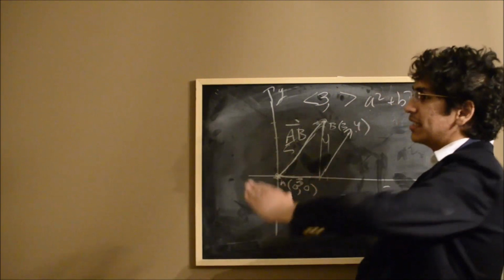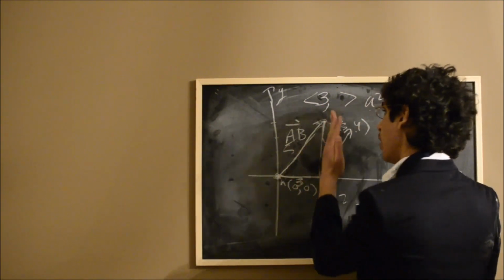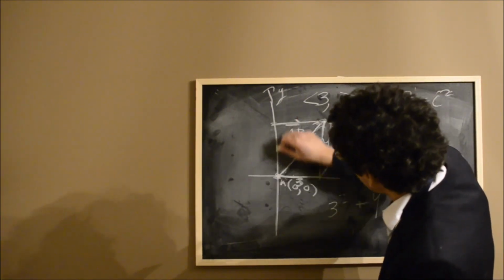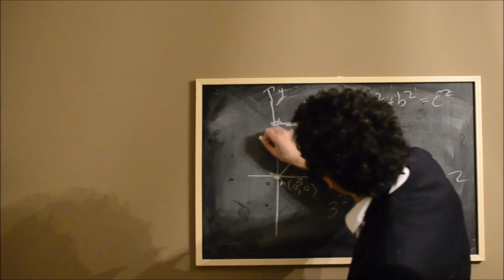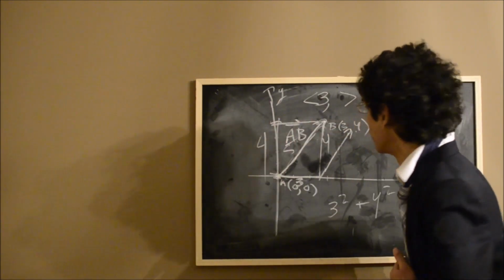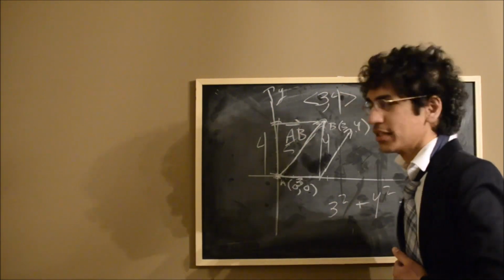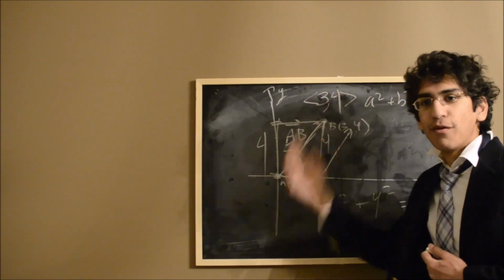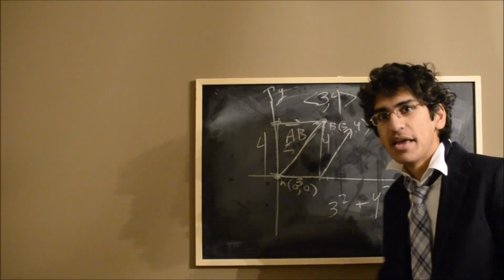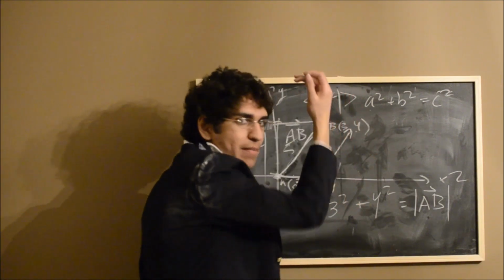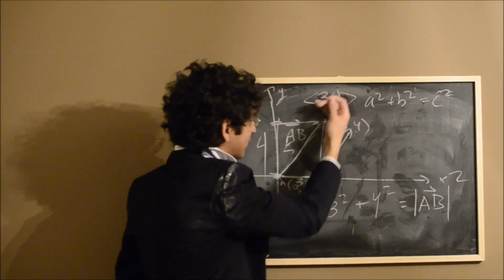How far does this vector project along the y-axis? Well, if you look at its projection along the y-axis, that is a distance of 4 units. So that's my y component. I plug in 4 as my y component. And that 3, 4 in brackets is my vector representation. Mathematical notation for a vector.